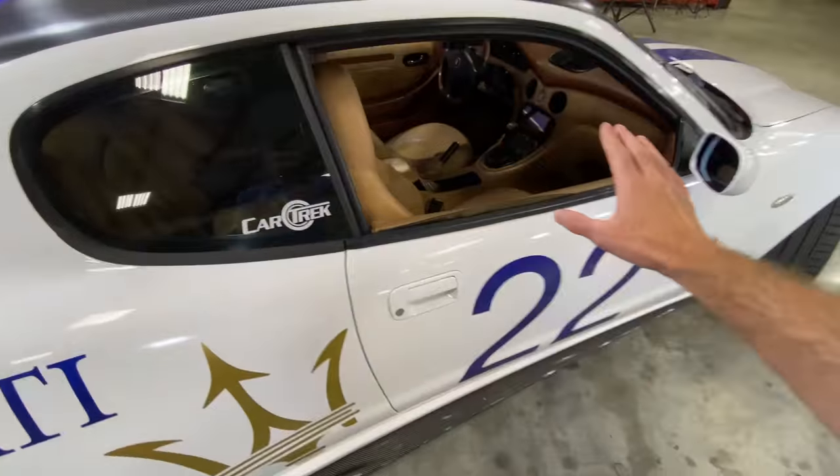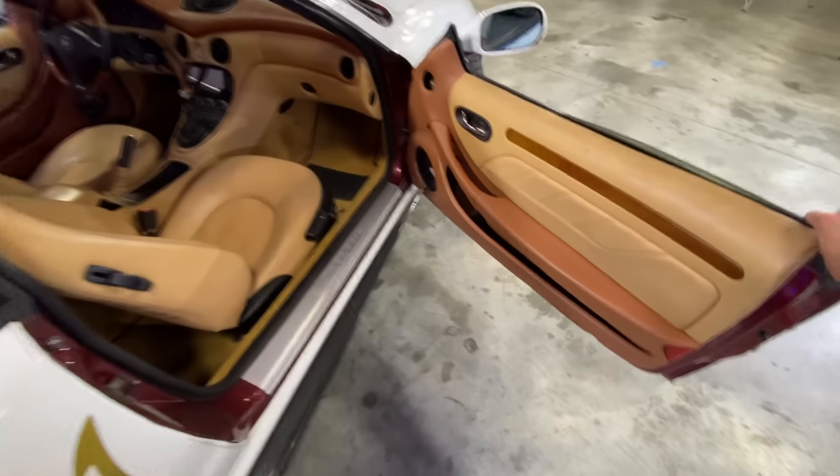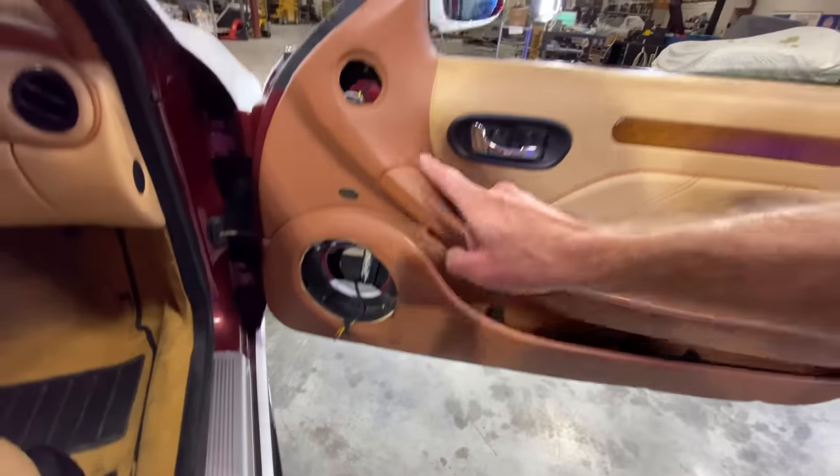That repair is still holding up very well. There are a few small things and a couple of bigger things that still need to be fixed. The interior has been reassembled, but there's been a gaping problem — no speakers in the doors. I finally have new speakers and plan to install them soon. The car also needs all new suspension and bushings all around, which I've priced out at four to seven thousand dollars, but it's not dangerous right now so I'm waiting until I'm in a better financial position.